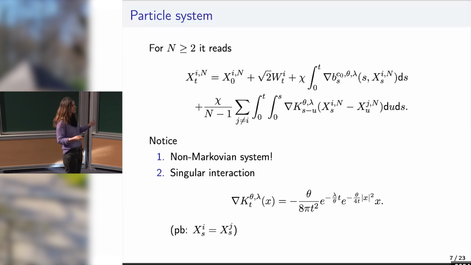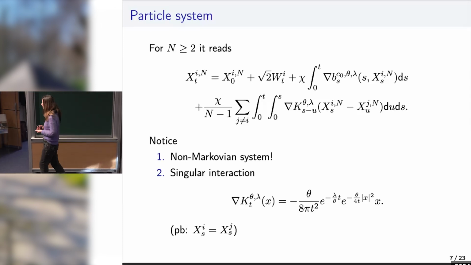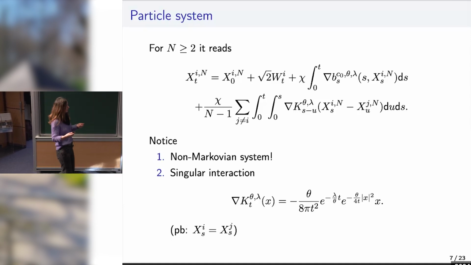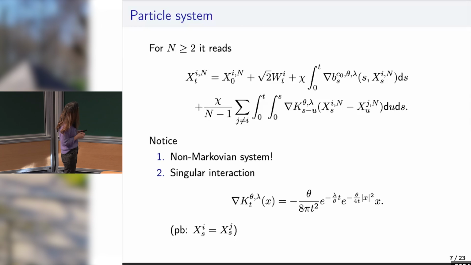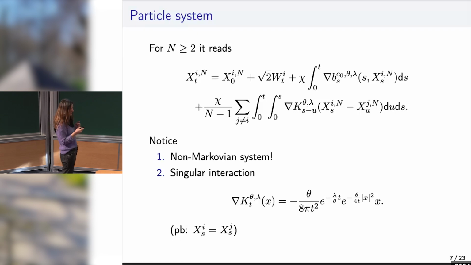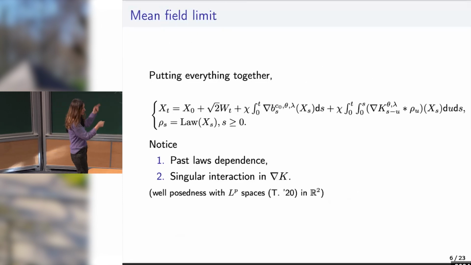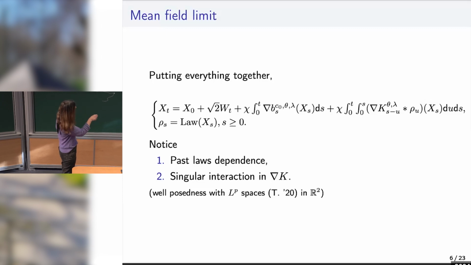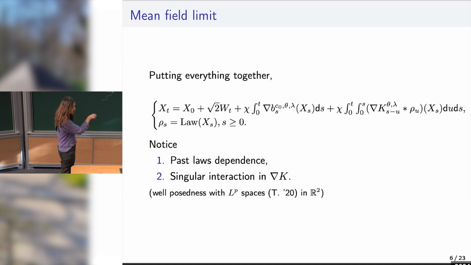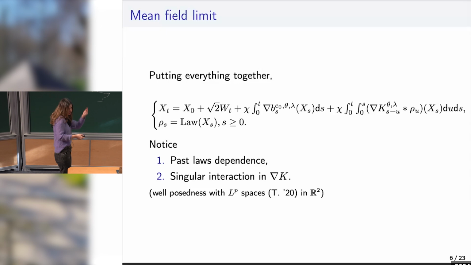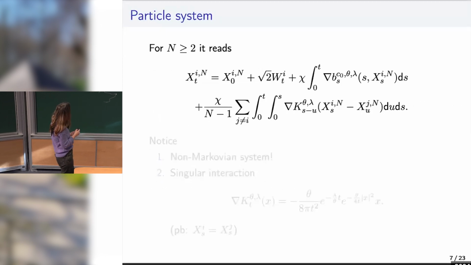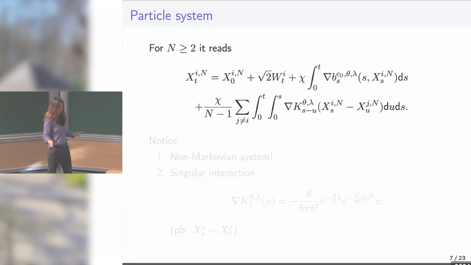And so the first question I always get asked is how singular this is. How big is this? Sorry, in the interaction term, is it really x_s minus x_i_s minus x_j_u, or is it at the same time? No, it's not at the same time. Yes, exactly. So that's the whole thing, and it's really because here you interact with the path law. So when you plug in the empirical measure, you get your s, let's say here, and your u for the other ones, okay? And it's just because of the memory that the second equation injects in the first one, okay? So it's really path dependent, and you can do nothing about it, okay?